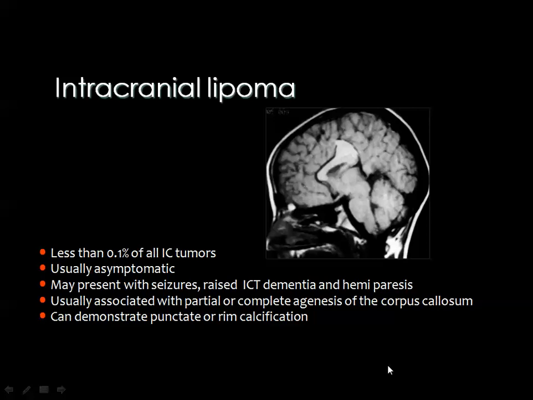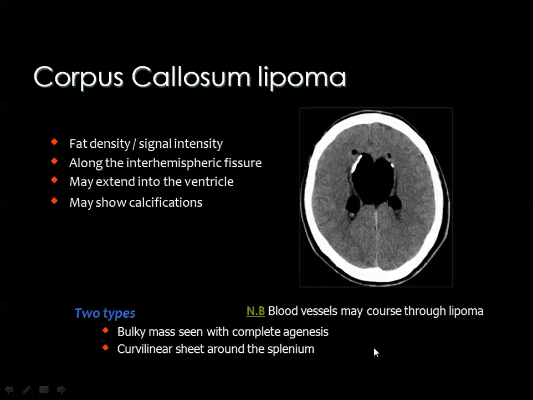Lipoma of the corpus callosum can be one of two forms, the rim form and the mass form. And here you see a high signal lesion in the T1 weighted images, meaning that it is made of fat, involving the posterior part of the corpus callosum. And you should remember that lipoma of the corpus callosum may show calcium as well. And this is an example. These are the ventricles which are separated by this fat density with marginal calcification.